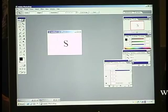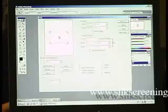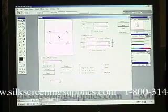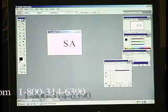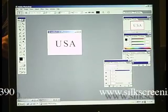which is the S, print with preview, and then the registration marks, if they're already pulled up, they're going to be in the same spot. So after we've done that, we printed each color and having the registration marks on them. Now Photoshop's really cool. It gives you the ability to highlight each text layer. You can go highlight that layer.